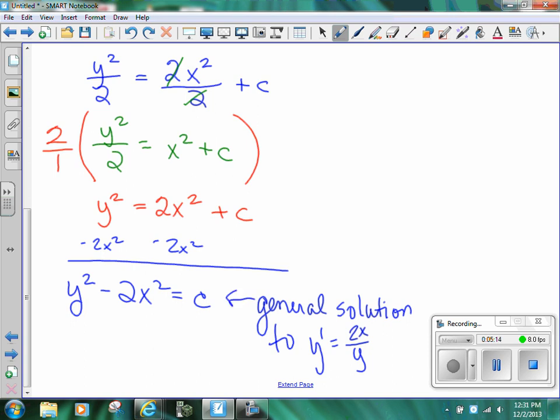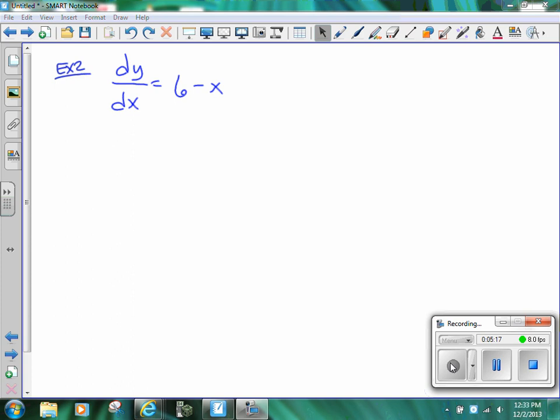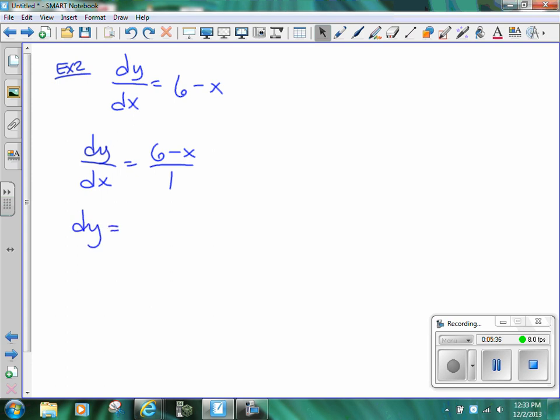You do not have to write that every time, folks. Put the right side over 1. Why? So I can cross multiply. What's it going to give me, folks? One times dy is dy. Somebody else, what do I do now, folks? Not yet. I've got to integrate. Once I integrate, that's when I add c. Okay? Integrate what? Both sides.